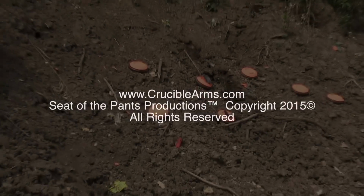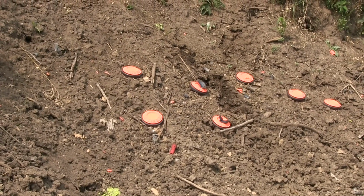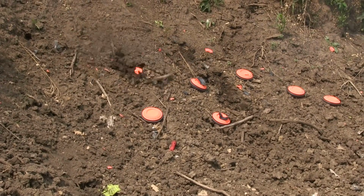These are very affordable. The Ubertis in general are very affordable cowboy guns. So if you're looking to get into the game, this is a really cost-effective way to do it. And I'll tell you, from a replica standpoint, these are very, very true to the original versions.